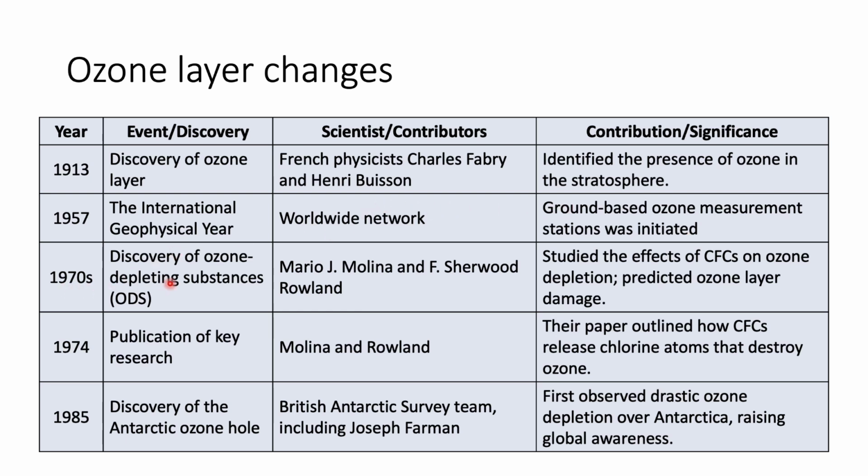And then in the 1970s, the discovery of ozone-depleting substances was made. Molina and Sherwood Rowland had identified that. They studied the effect of chlorofluorocarbons on ozone depletion and predicted ozone layer damage. In 1975, the publication of key research by Molina and Rowland showed how CFCs release chlorine atoms that destroy ozone. The chemical reaction that began is shown here.